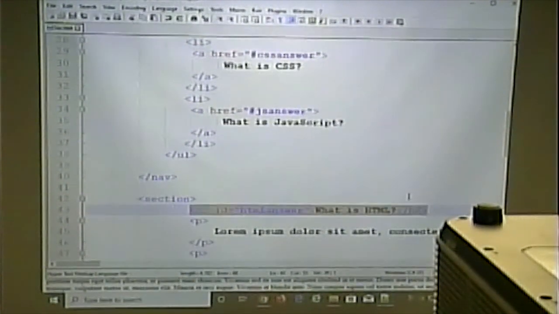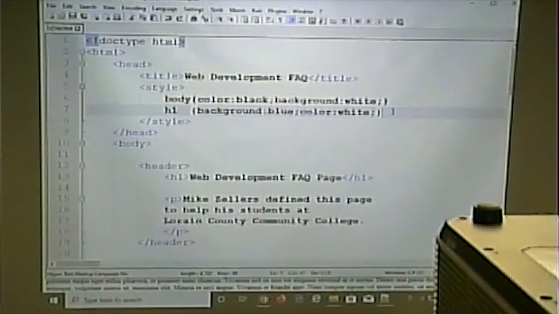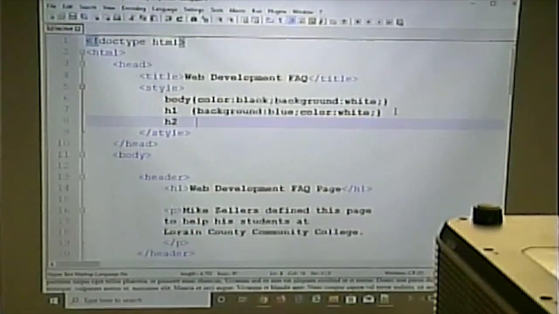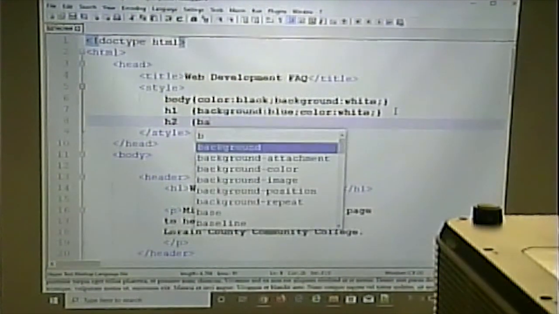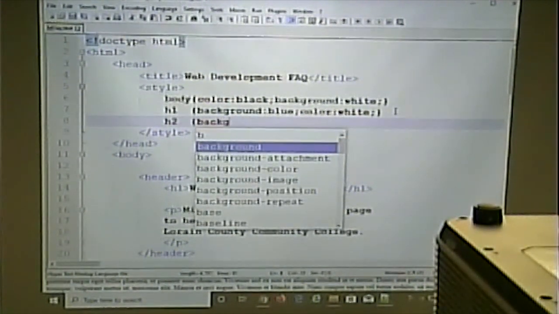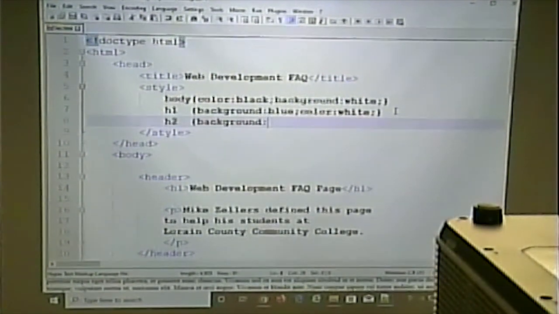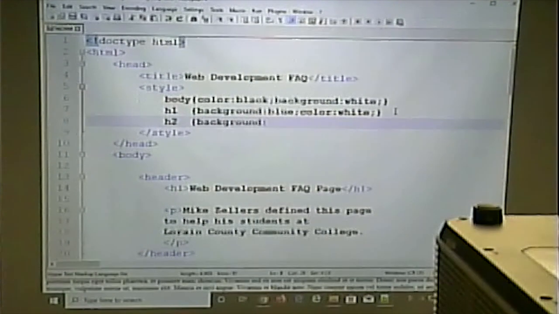So I'm going to put a style rule in for the H2s. And again, I'm going to pick something that goes along with it. So gold text on the blue background. Pardon me? Gold text on the blue background. Sure.